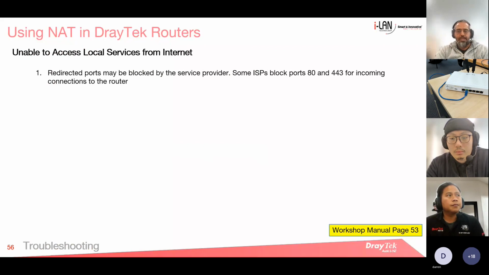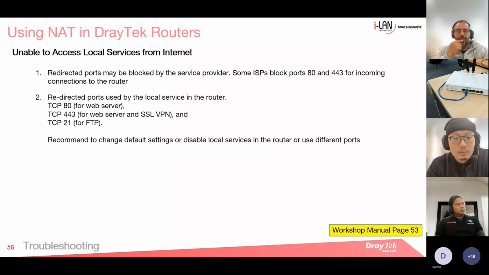The first one is that some service providers block incoming ports, such as port 80 and 443. Usually, you can get into your service provider profile and change the default settings to allow those ports. Another cause is that the ports used are also used by the router's local service.